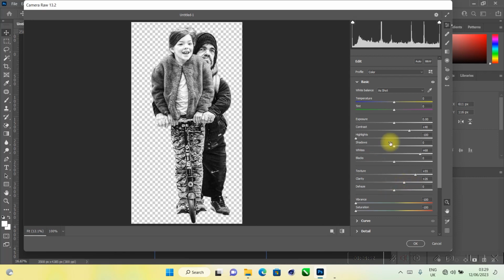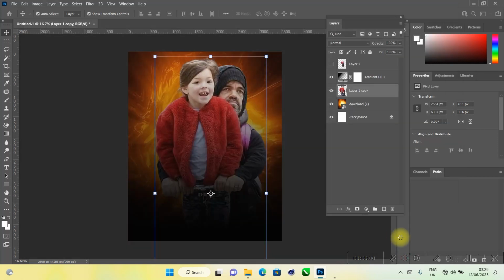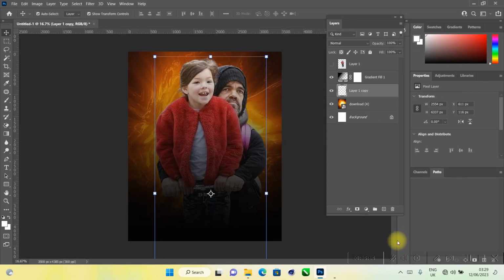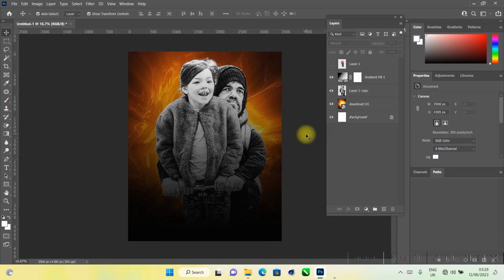Then let me work a bit on the shadows. Okay, I think it's okay. Then I'll press OK. That is it.